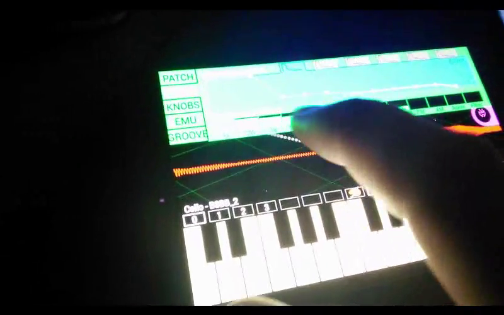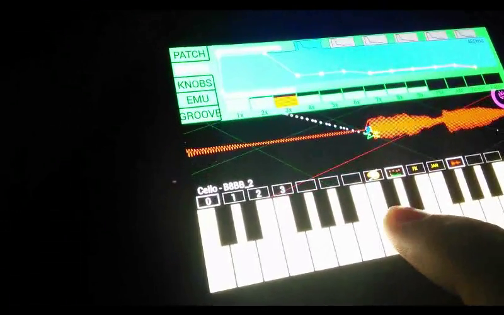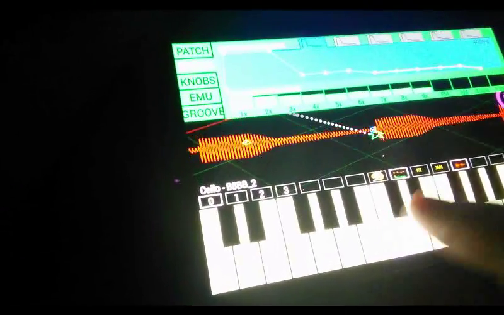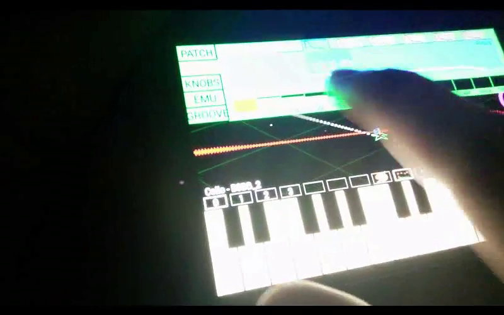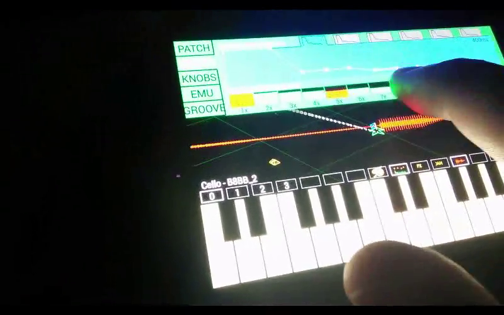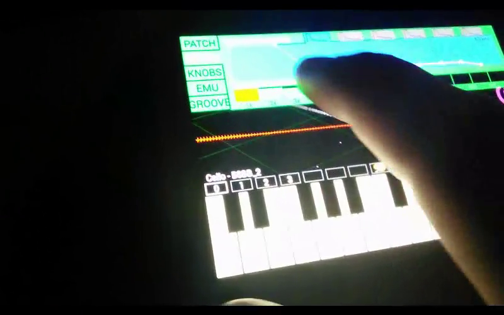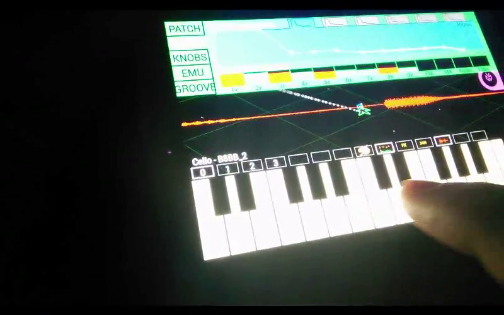So if I tap one of these oscillators and turn it red, it removes it from the mix so you can hear the difference. A little steel drum sound.